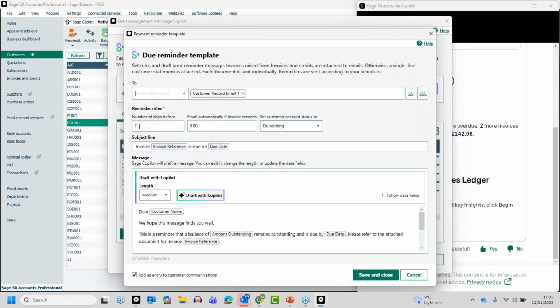So you can change that before. So if I just want to send it on the day or maybe the day before it's due, just as a little prompt, you can choose that. So in the build up, how far in advance of that due date do you want to give them a little bit of a nudge and a bit of a reminder that the invoice is still outstanding? So you can change this. It's set to 7 days by default. You can set the value as well.